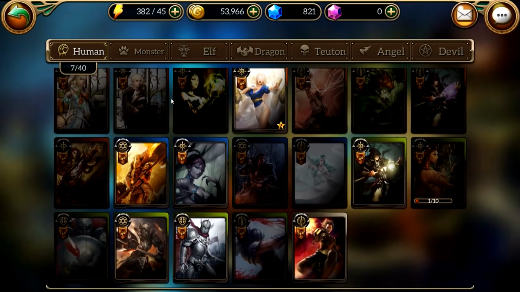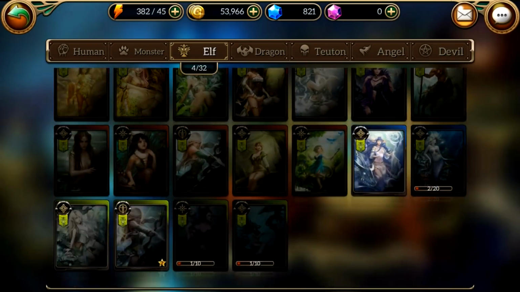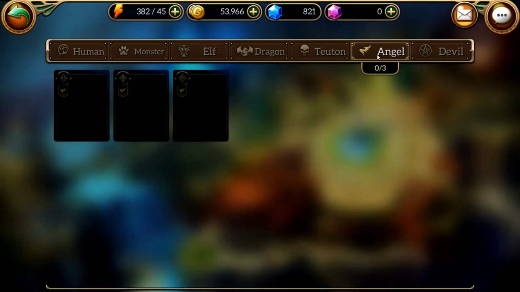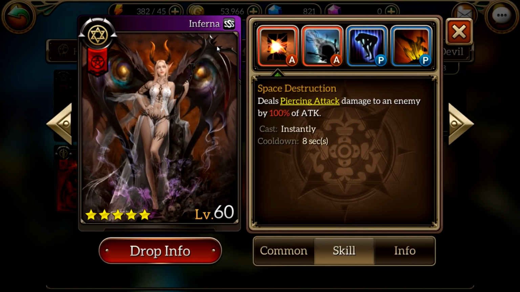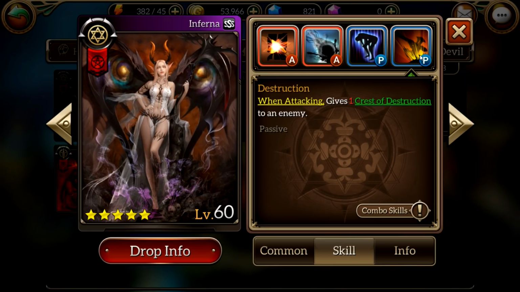There are a ton of cards in the game that are separated by basically races. There's humans, there's monsters, there's elves, there's dragons, I'm gonna say the undead, there's angels, and then there's devils. So all of these cards have unique abilities, they have passives. So for example, this card right here, Inferno, she's a triple S card, so they have rankings as well. So she has an attack there, 2 attacks. She has a passive that decreases all enemies' damage reduction by 20%. And then she has another passive, which when attacking, she automatically applies aggressive destruction to an enemy.